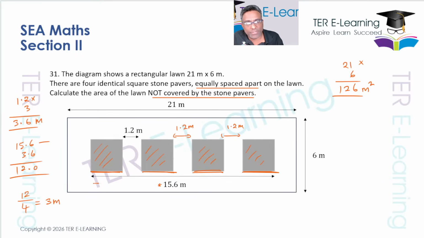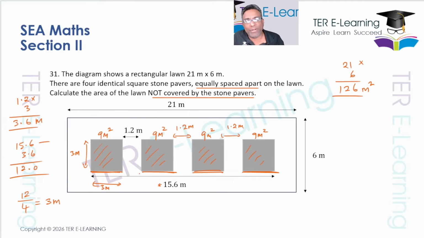So what I just worked out here is this length is going to be 3 meters. It's a square, so this length here is also going to be 3 meters. So now I can figure out the total area of all those squares. One of them will be 9, 3 by 3. So one of these will be 9 meters squared. This will also be 9 meters squared. That's 9 meters squared. That's 9 meters squared.